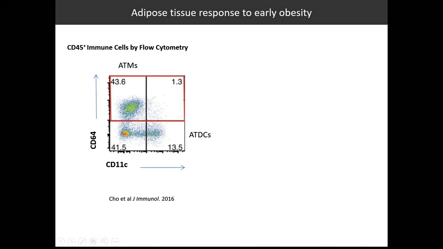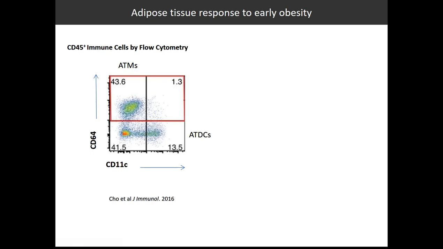So typically in flow cytometry, we use this kind of a two-dimensional plot with, in this case, CD64, which identifies macrophages, on this axis, and then CD11c on this axis, so that we can distinguish them from other tissue immune cells, in this case, dendritic cells. So macrophages lie up here, CD64 positive, and these are all of the cells within the tissue that are CD45 positive, which means they're all of the immune cells we could collect.